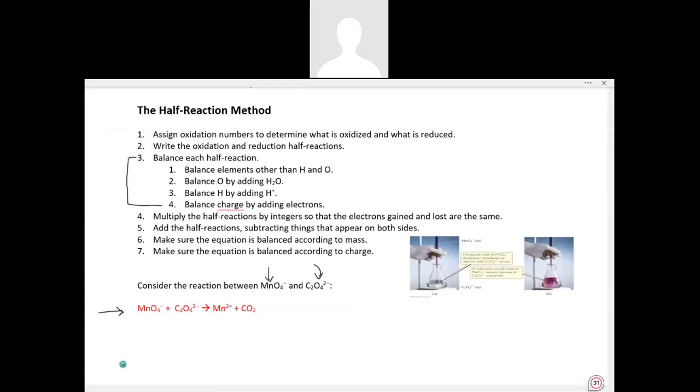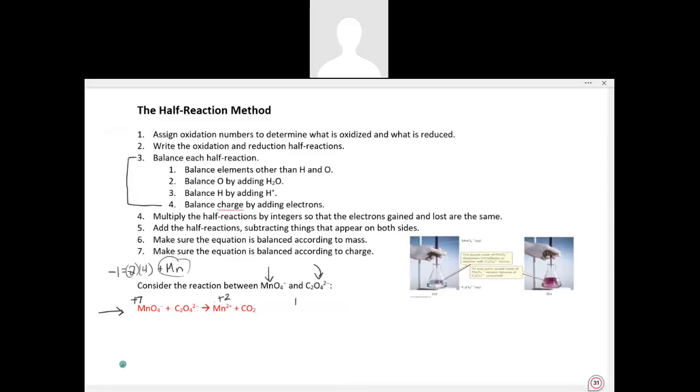You can do this before you get started. It is not absolutely necessary to start the process, but I'll give you the oxidation numbers just so we know ahead of time. I've solved for manganese here by setting this permanganate ion equal to -1, and then we have -2 for each oxygen times 4, so that's -8, plus manganese. If you rearrange this, we end up solving that manganese on the reactant side is +7. Over here, we know it's +2.